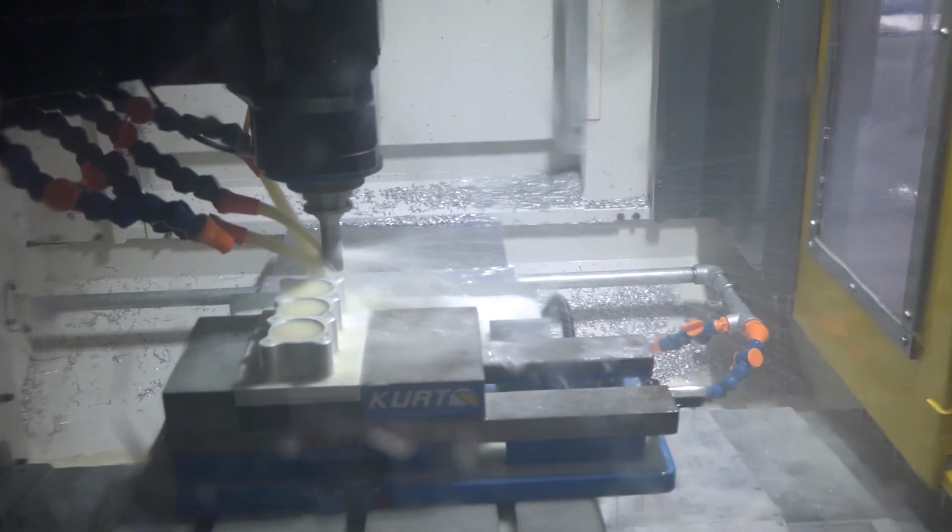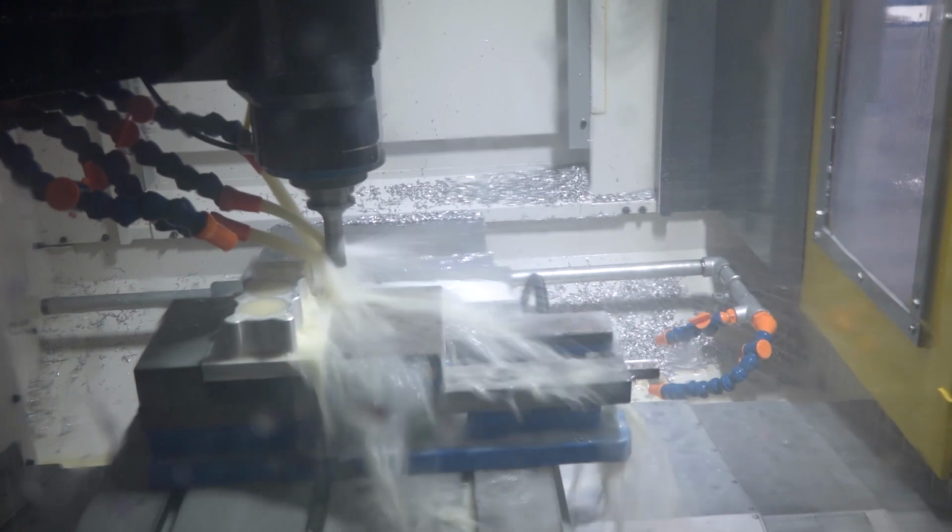Yeah, of course. Thank you, Tony. Nice to meet you. And thank you for the opportunity to be here talking about, as you say, that misunderstanding about Robodrill, because it's a real vertical machining center with big capabilities. If we say that it can fit in a Robodrill, it must be made in a Robodrill.